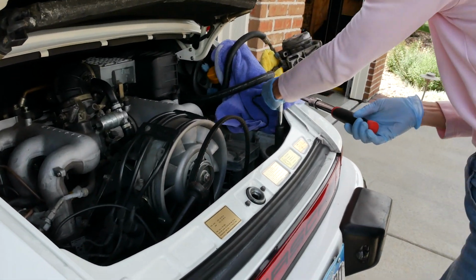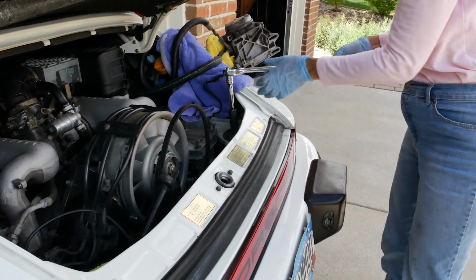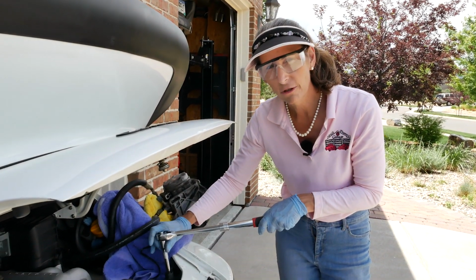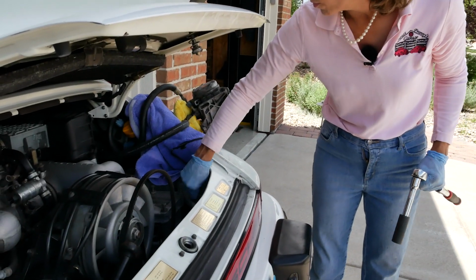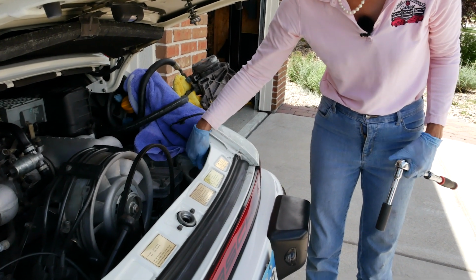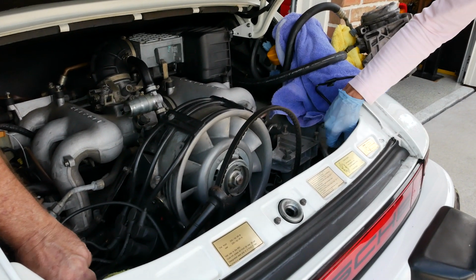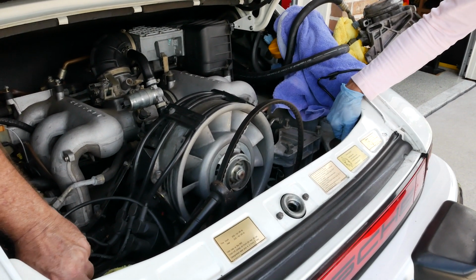There we go. Okay. And notice the engine didn't drop, which means that we've got enough pressure underneath it, which is a good thing. So what I want to do, I think, is pull these out, but still leave them in a little bit. What do you think, Doug? Yeah, just so that if anything goes wrong, they can still hang a little bit on them.